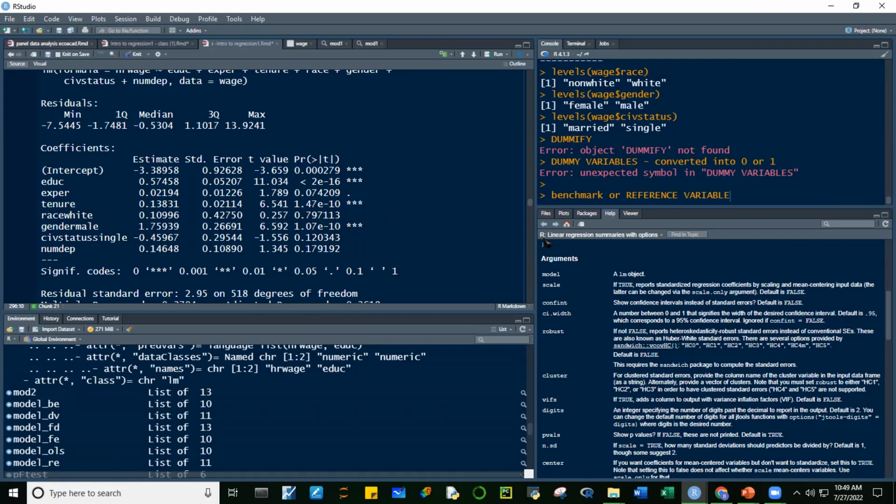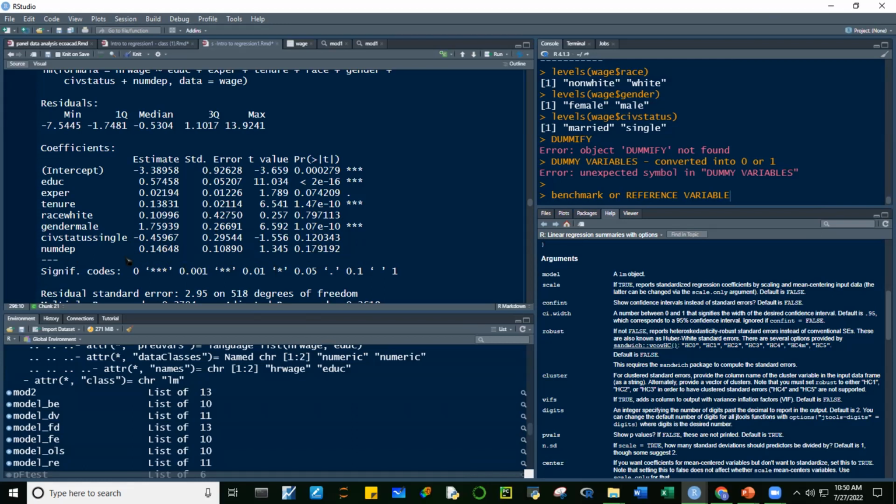Si single, on the average, single people receive $0.46 less. Bakit less? Kasi negative to. Less than their married counterparts, ceteris paribus. Although hindi siya significant, no? So hindi natin talaga ma-interpret to. But let's assume that this is significant.